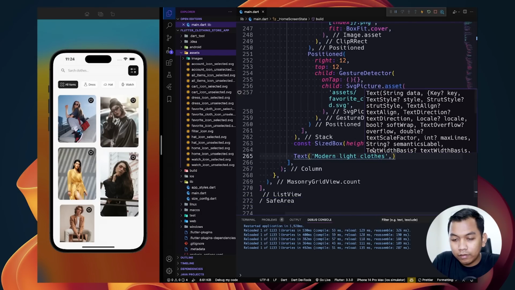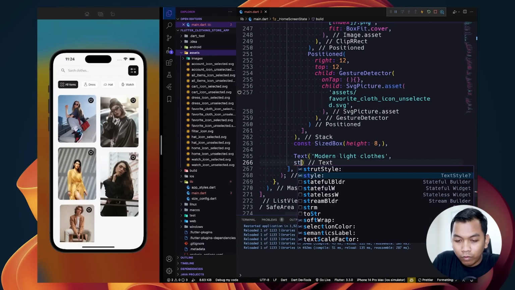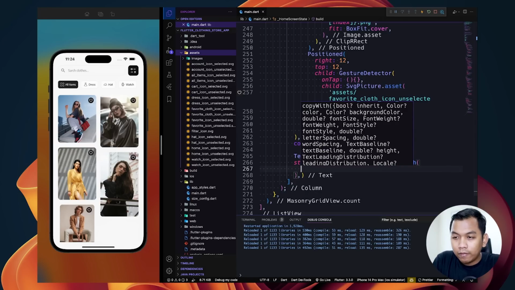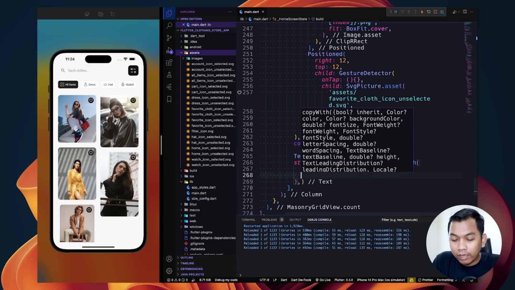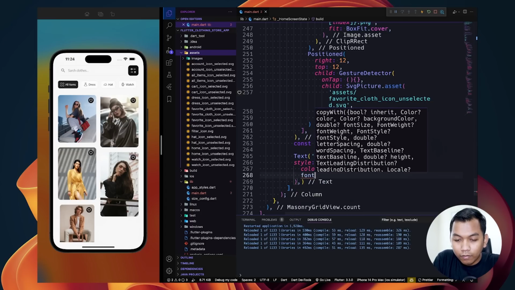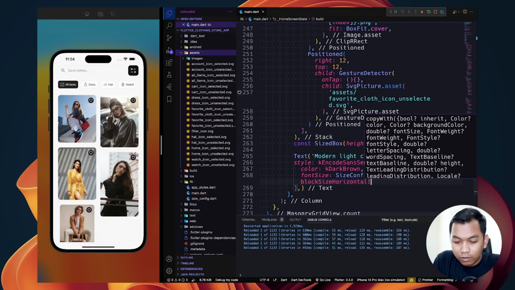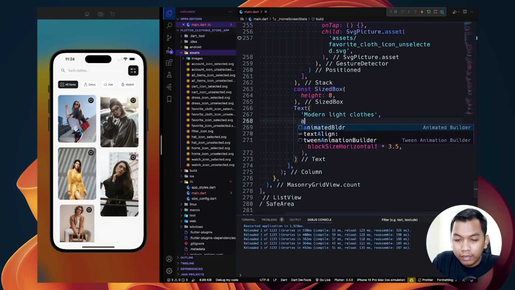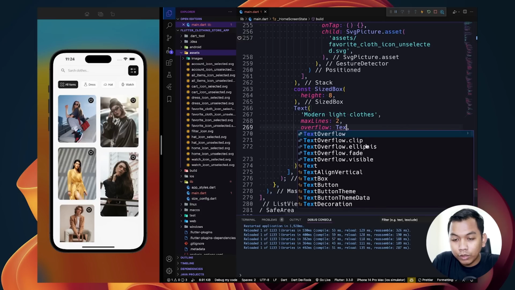And for the style, we use semi-bold here, and we need to change the color to be dark brown, and then for the font size, times 3.5, and for the maxLines just 2, and to avoid overflow we need to use ellipsis here.